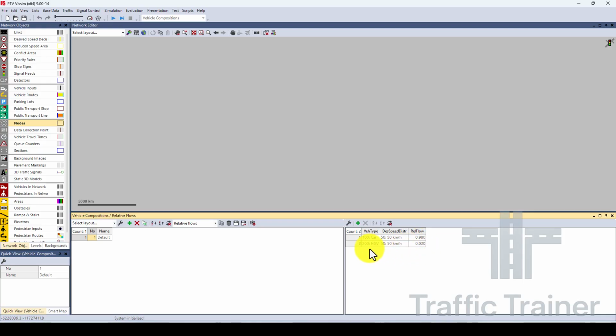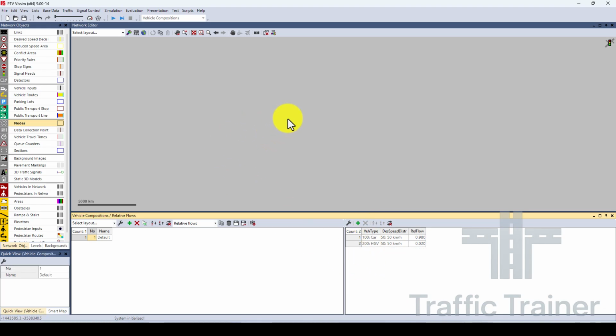If you want to change it, you can always change it by clicking this plus button and adding a new mode in your traffic, like bus, trams, pedestrians. You have many options here. You can also change the desired speed of these modes and the percentage. If you have the data for percentage distribution, you can change the percentages. If you want to delete a particular group, you can delete it from here by clicking this cross sign.